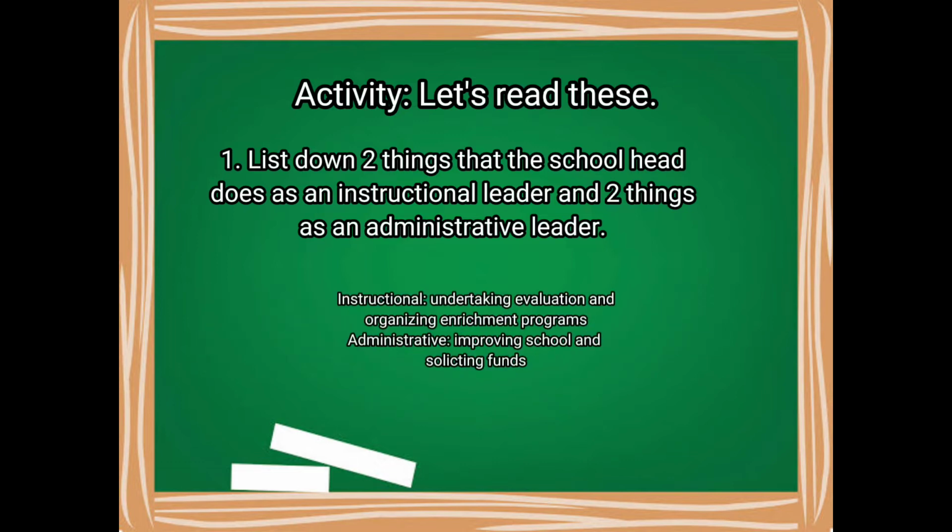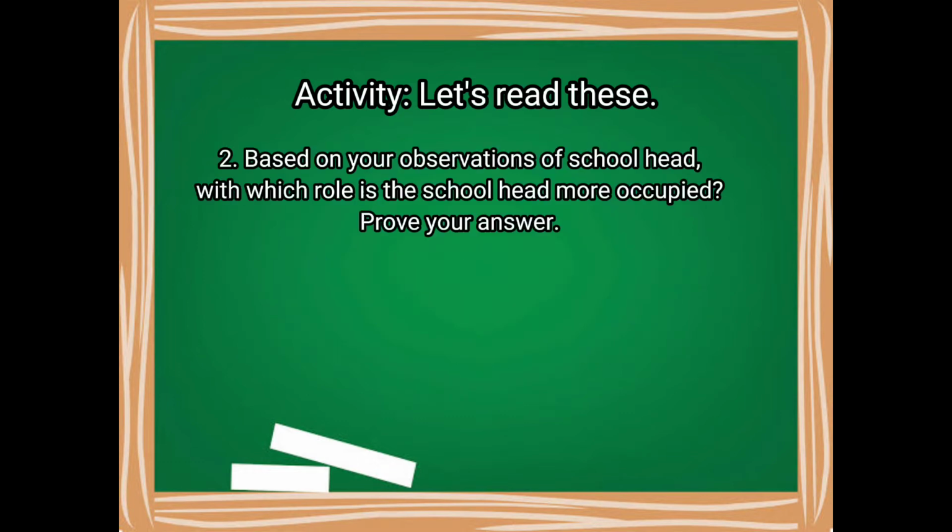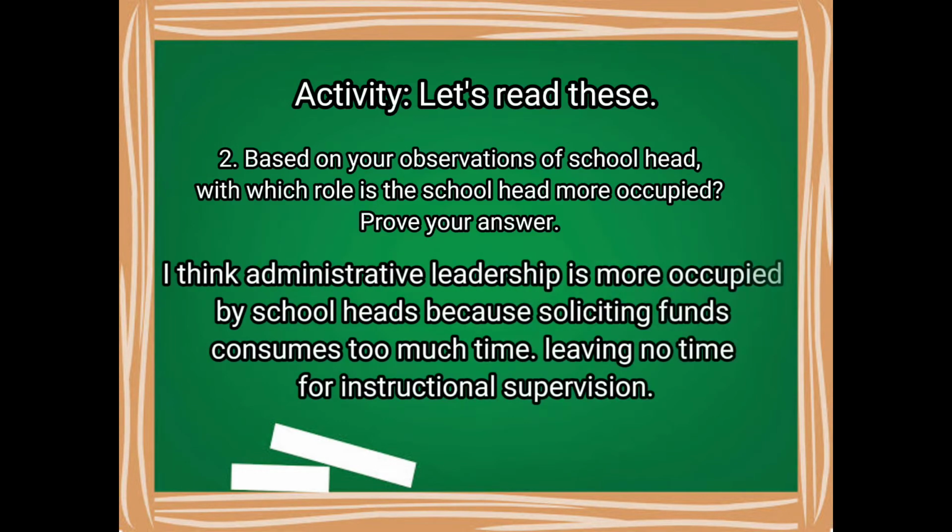Prove your answer. The 2 things that the school head does as an instructional leader are undertaking evaluation and organizing enrichment programs. And on administrative, it is improving school and soliciting funds. I think administrative leadership is more occupied by school heads because soliciting funds consume too much time, leaving no time for instructional supervision.